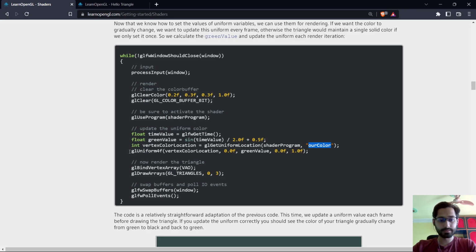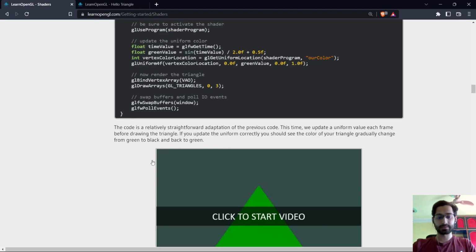Okay, so this glUniform4f actually tells that it's a vec4 float type. We pass it the location of our uniform, and then we have to pass it 4 float types. This is the red, green, and blue value, and this is the alpha value, which is always 1. Okay, so yeah, that makes sense.